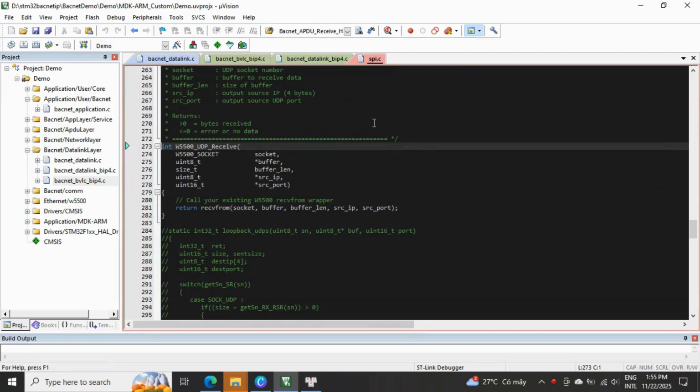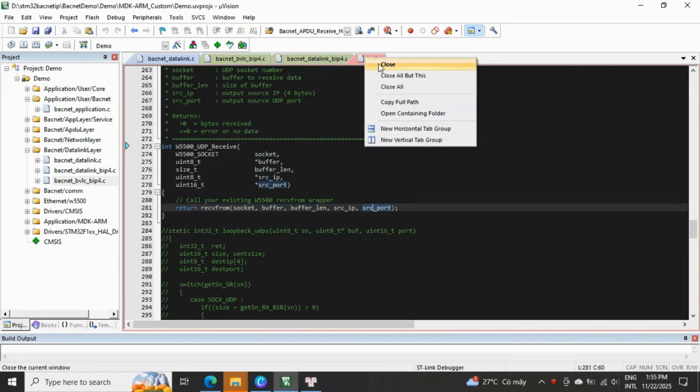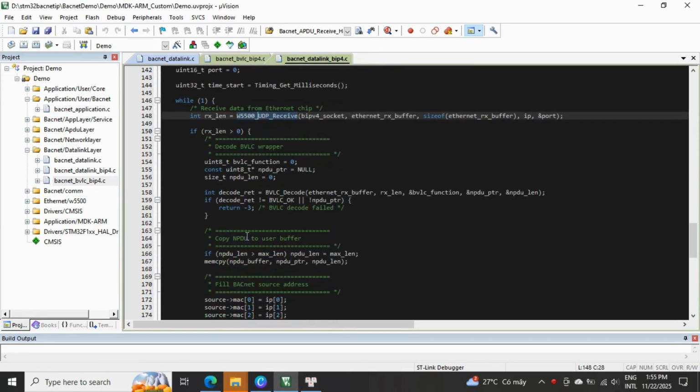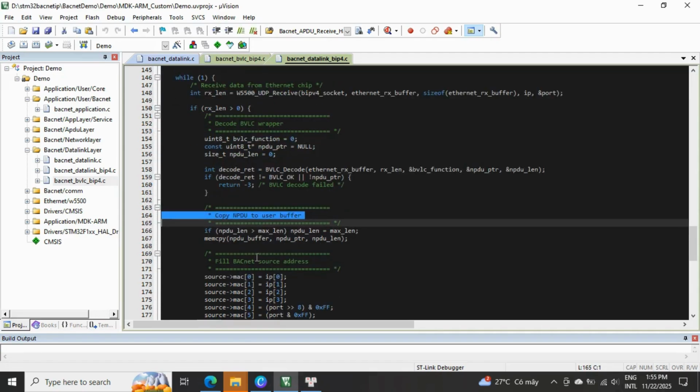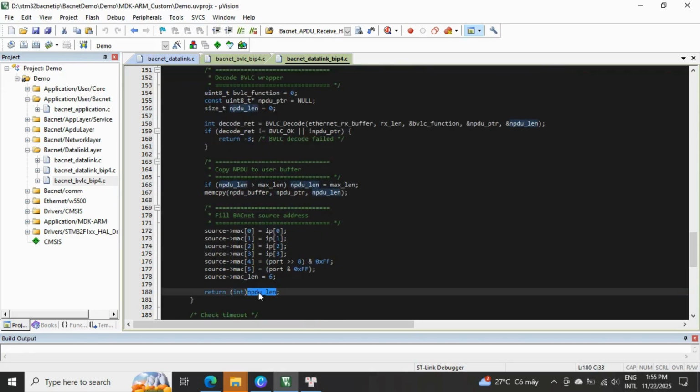It listens for incoming UDP packets from the W5500. Then, it decodes the BVLC layer to extract the NPDU. Next, it copies the NPDU into a buffer you provide, and fills the BACnet source address with the sender's IP and port. And of course, it handles timeouts and error cases.